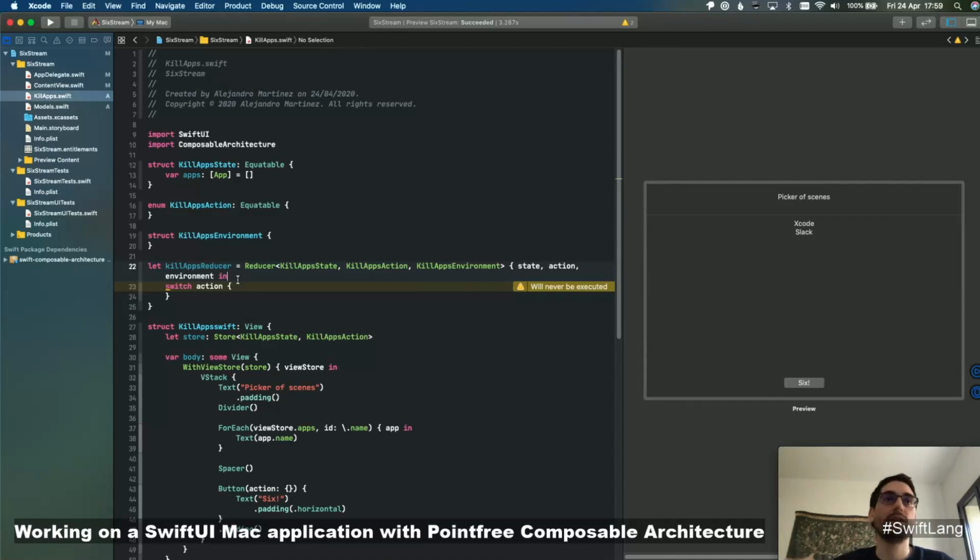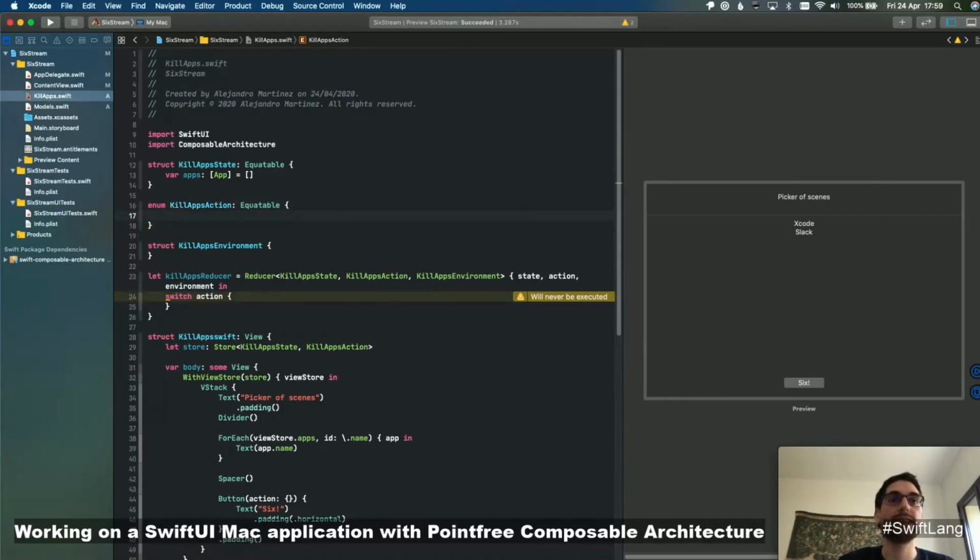Not quite. You need to think of the reducer as just a pure function. You can see it's a closure where I receive the state, I receive an action and environment, and that's it. There are no methods, there are no object-oriented things here, it's just a function. So what we can do to load data, and that's something that I haven't really done yet, but let's give it a go. So we could create an action that could be here probably.